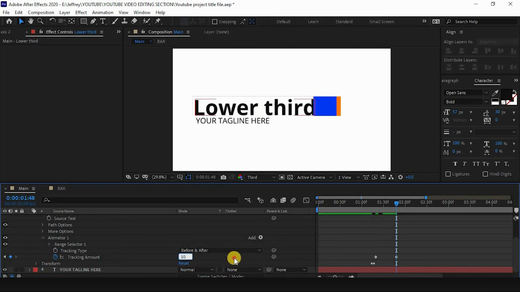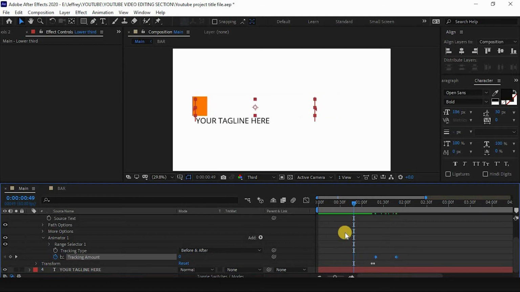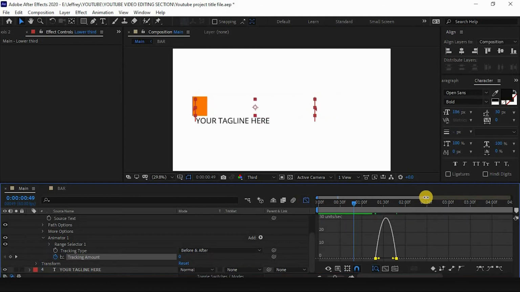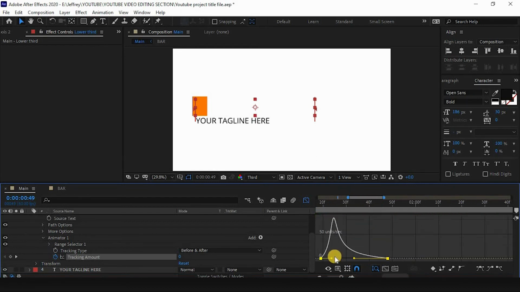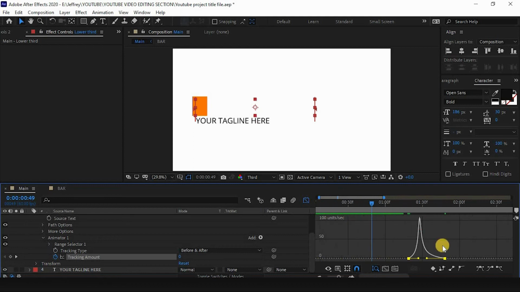I think that would do good. I'll select both the keyframes, press F9, go to the graph editor, and change the graph to something like that, just like so.